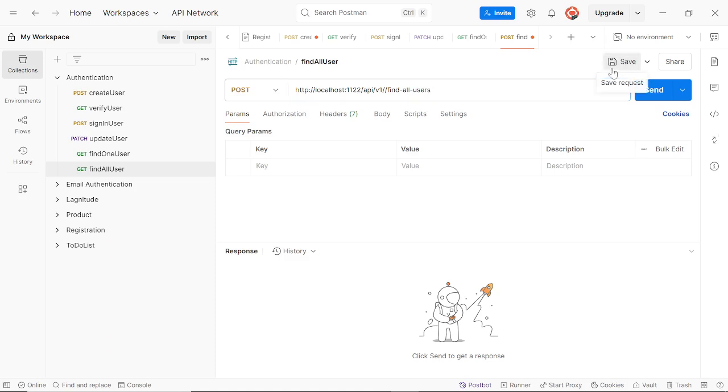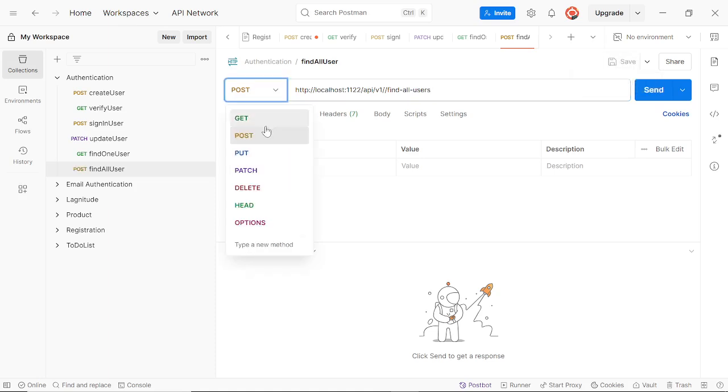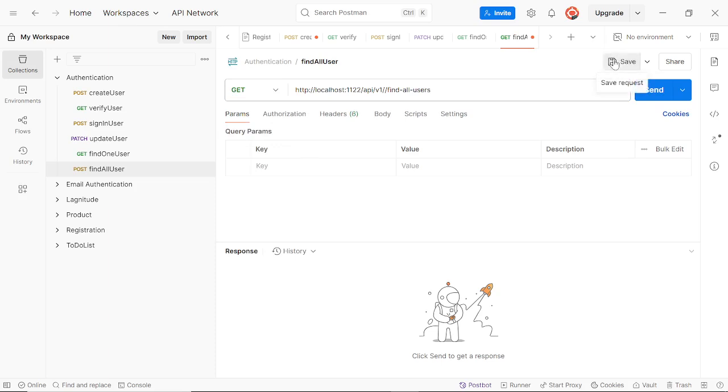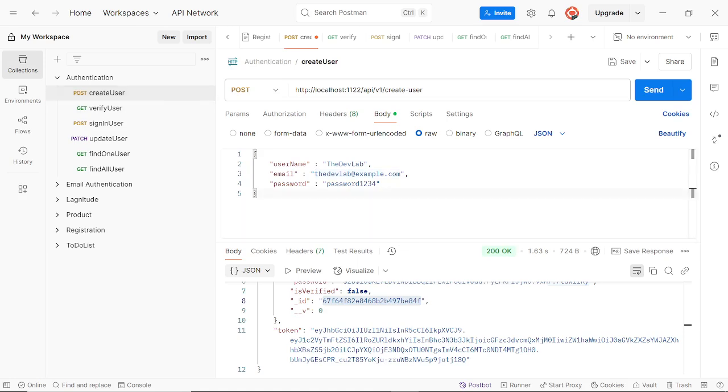So find all users. This is supposed to be get. So let me create more users so you can see how this works. Let me just create another user. Let me just add an S, then level up 7. Let me just make a few changes. So let's create this user.